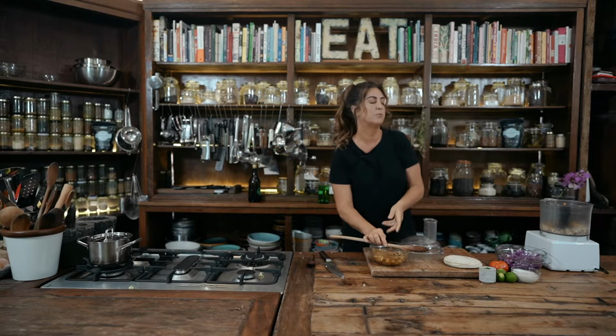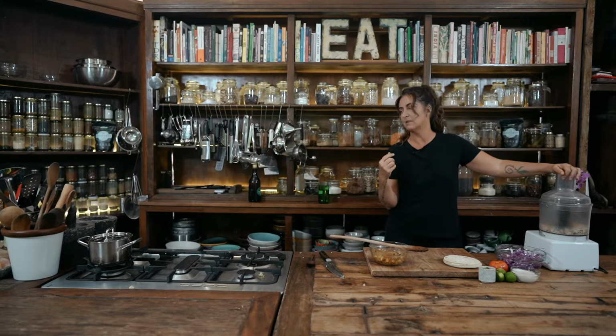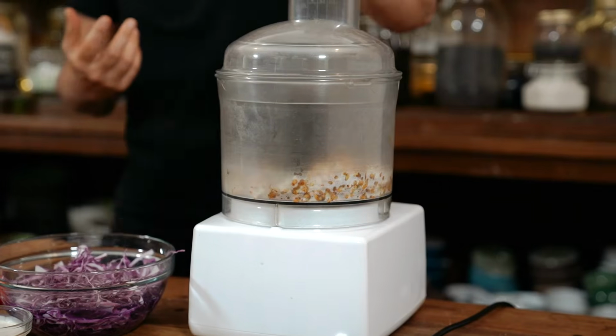Wow, that smoky paprika is such a great spice to have on your shelf. And those chili flakes are such a great all-rounder when you're after that smoky flavor. So I'm just going to pulse this. I want it a little bit mushy, but not like a smoothie.